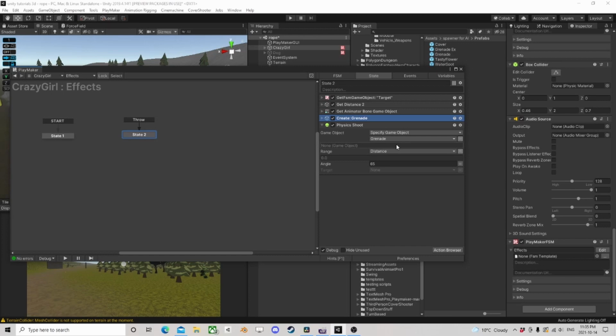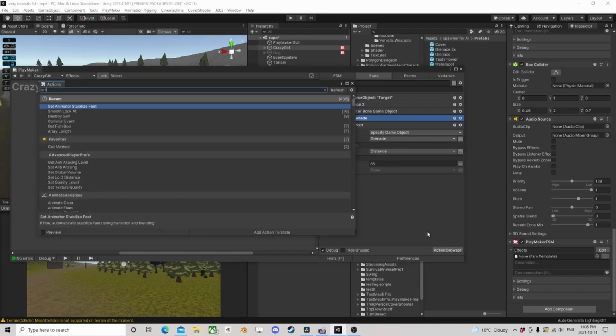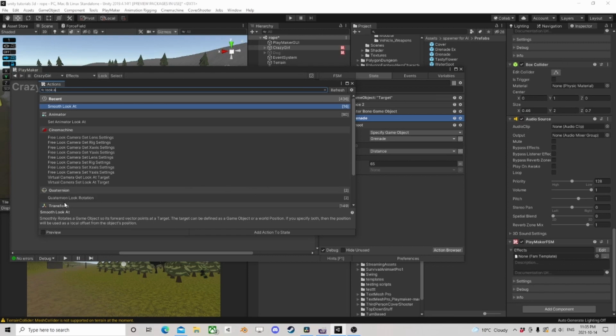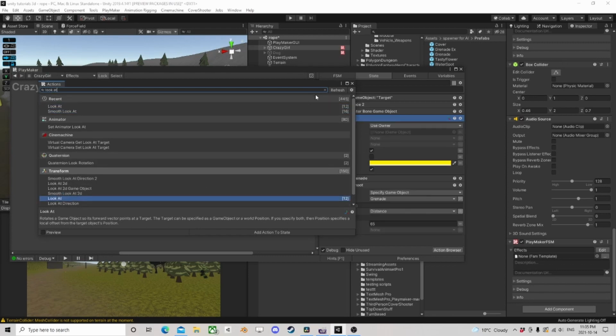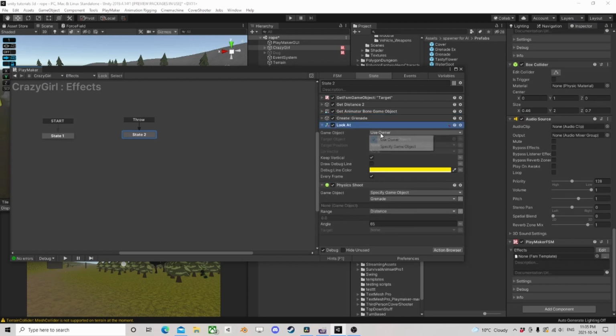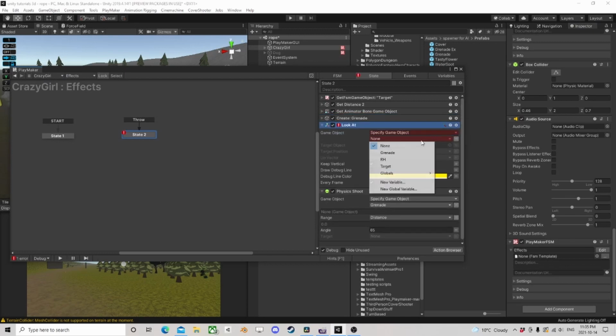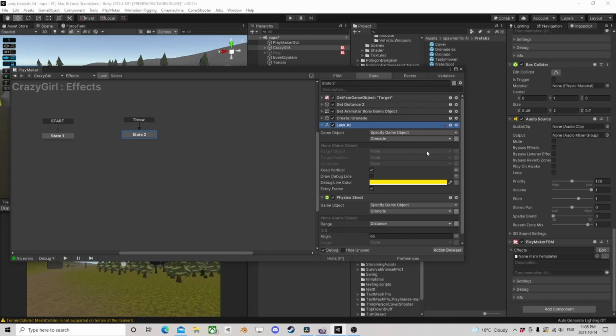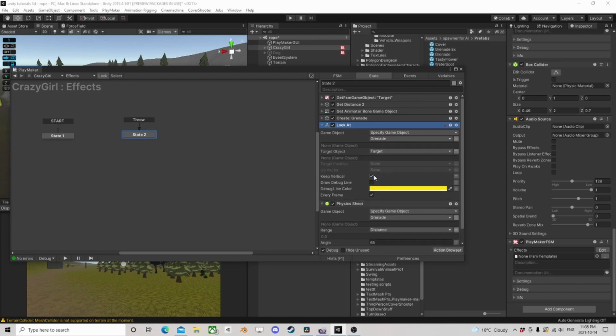Normally, physics shoot works quite well. I'm going to try to add a little look at. Going to make the grenade look at target. Keep vertical is fine. Every frame isn't needed.